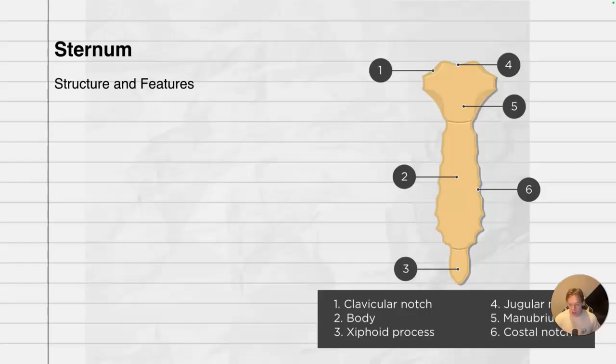All right, so last but not least, we have the sternum. There are a few important features here. One is this body. We saw it on the last diagram. It's where most of those ribs connect. But up here at 1, this little area right here, we call the clavicular notch. That is where our clavicle extends across our torso. It connects from our shoulder all the way to right there. We can feel that joint right there. We call it the sternoclavicular joint.